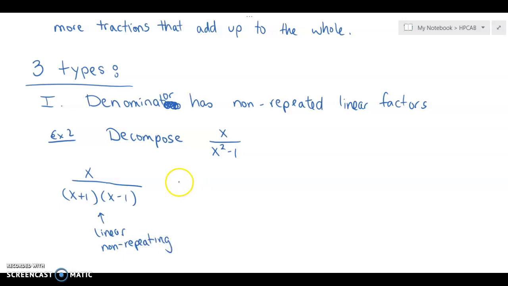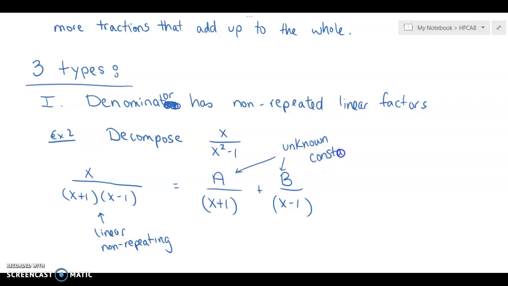So what's going to happen is we know that this thing is going to equal something, so I'm just calling it A, all over the one part of the denominator, x plus 1, plus it's going to be B all over the other part, x minus 1. Because we know that eventually, if you got a common denominator, it would be x plus 1, x minus 1. So we know it's going to be this. What we need to figure out is what these guys are. Okay, so these are kind of our unknown constants.